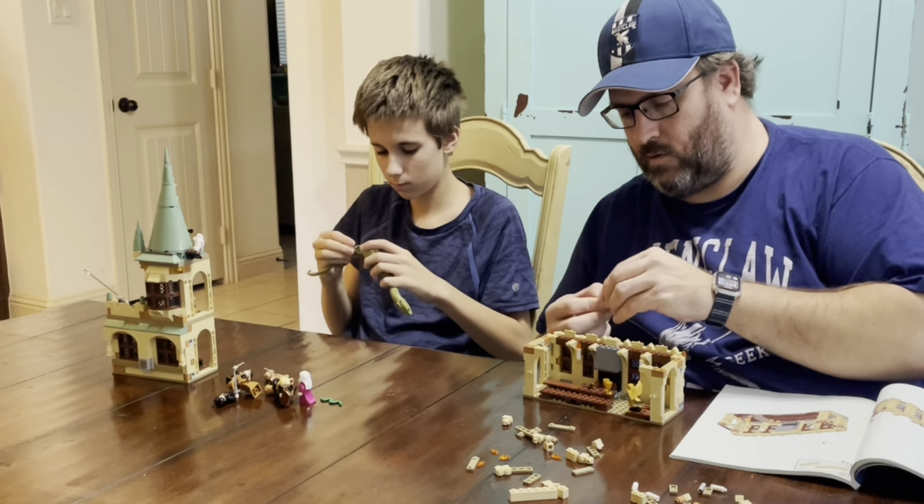You know what we didn't do this time? Stained glass. Almost every other time we've built the Great Hall, these windows have been stained glass, multicolored, because in the Harry Potter movies, they were stained glass. Yeah, but this time it's not. Why? Whenever it comes to the lore of Harry Potter, Lego's one of the worst places to go to.